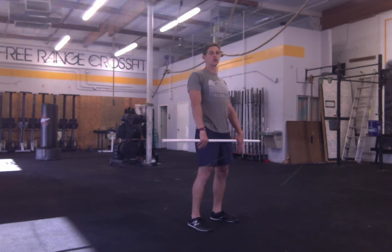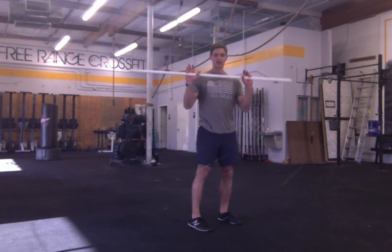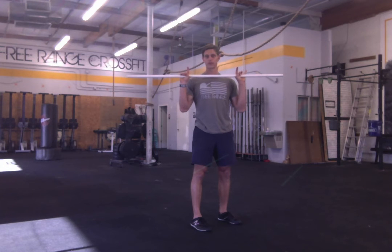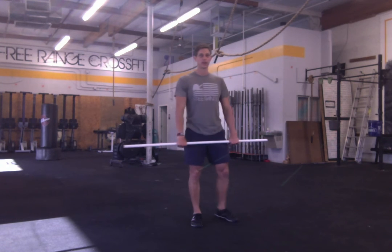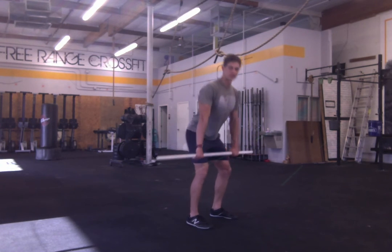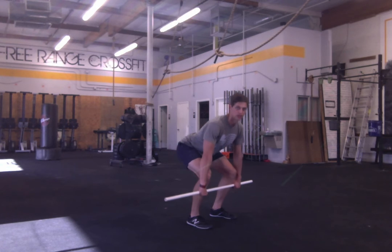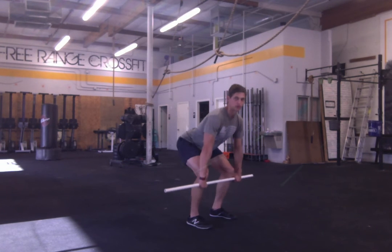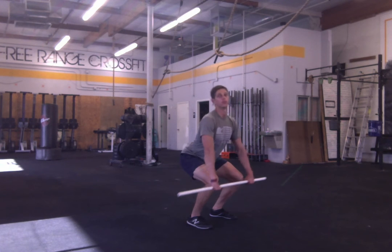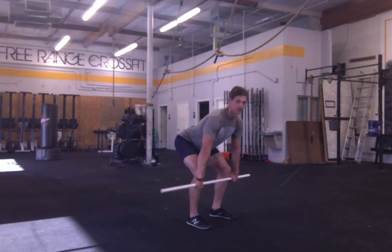Just like with the snatch, we want to go through the motion as if this was something weighted — same level of tension, same kind of intensity with it. Let's get set up with a hook grip: the thumb goes down, middle finger over the nail bed, and then wrap your fingers around. Hold it just outside of hips — a standard clean grip. We're going to start down at the shin, exactly where the bar would be if you had weight on it. All we're going to do here is practice from the shins up to your knees — just the very first part of the clean. We're watching to make sure that the hips and the shoulders are pretty much raising together, not throwing your hips up, not only raising the shoulders. Just practicing to the knees and back down. We'll do five of those, and on your fifth one, stay right at the knees.